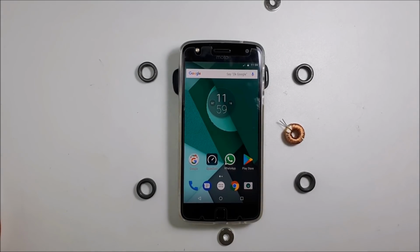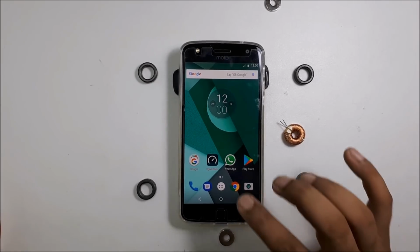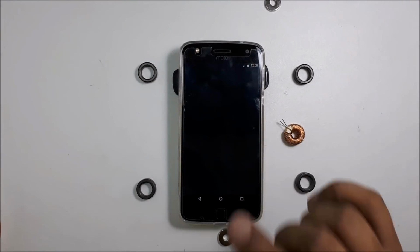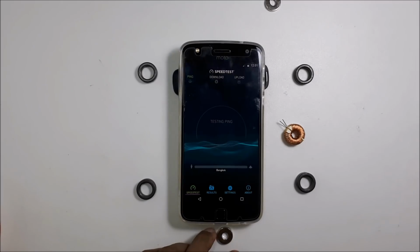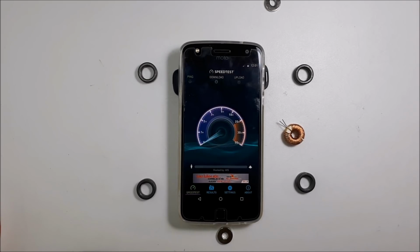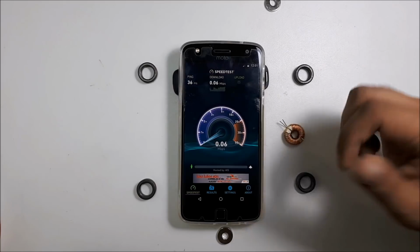but I want to see one thing more. I want to check the speed. So I want to use the speed test, and I want to see how the old method works, what is the speed. So here I want to use the speed test, and let's see the speed on my previous test. And after that I'm going to change my method, and I want to show you the speed test. This speed is not much, as you can see here on the speed test, the old method that I used to make a few videos for Samsung Galaxy S8 and iPhone. So the speed is less than 1 MB. You can see it is a very low speed.